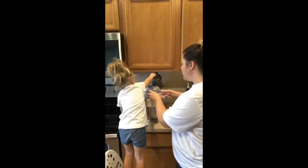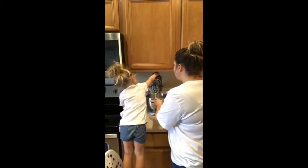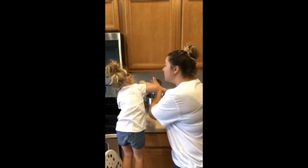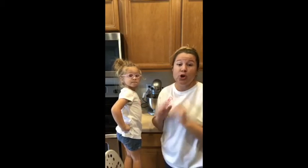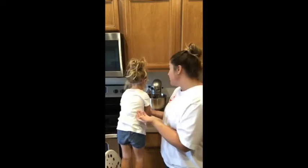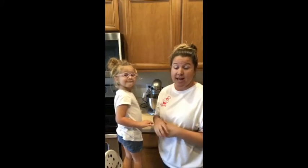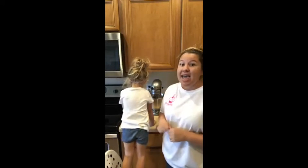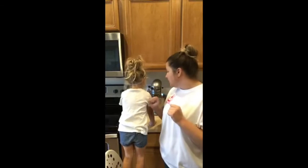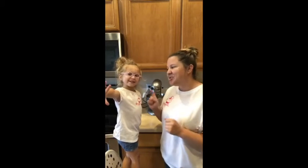So the most important thing about making icing, you guys, well, I guess there's two super important things. One, your butter needs to be room temperature. We put the butter out last night, didn't we? We put it out last night so that it would be ready for today. Two, use the whip attachment and whip it for, do you know how many minutes? Not 12, 10. Whip it for 10 minutes.